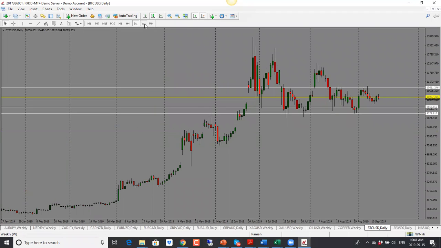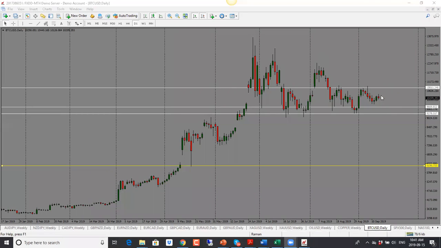Bitcoin here. I do not have the current latest weekend price here, but based on what we have here, this is just trading sideways at the moment. So I'm expecting it to be range bound. So price has just been going back and forth between these two levels here. So we have 10,800, and then to the downside, we have 9,280 levels. So I'm just expecting the price to basically just go back and forth between the two. Not expecting anything huge at the moment. But again, we have to keep an eye on the edges here, on the boundaries of the range. If price tries to go through either side, that will be the new market direction. For now, bias is neutral.